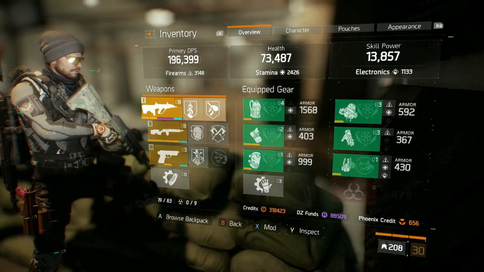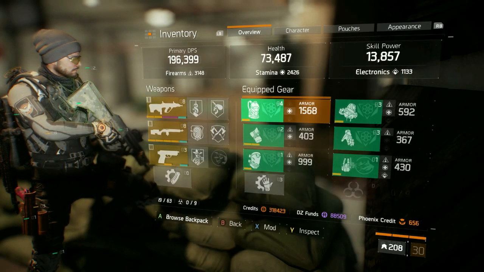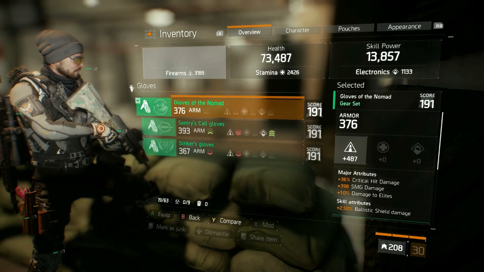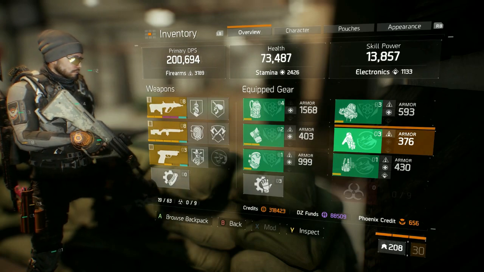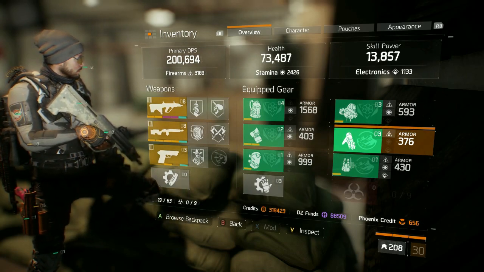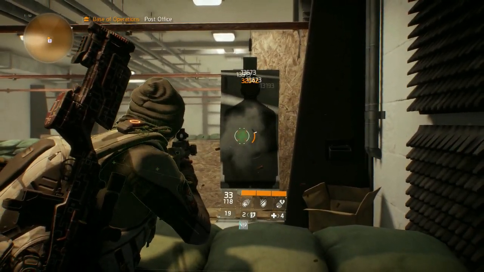Look, my DPS is currently sitting at 100. Ooh, that's not right. Let me swap my gloves around, guys, to show you this properly. My DPS is sitting at 200,694. Now, I'm going to fire at the target here.